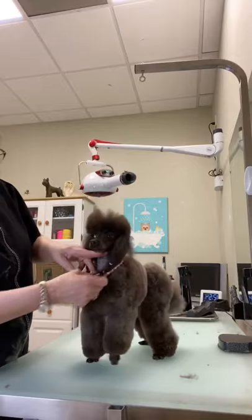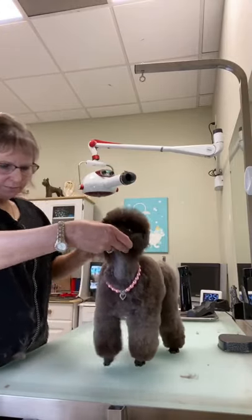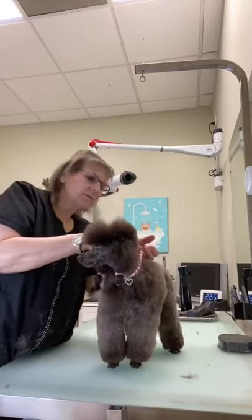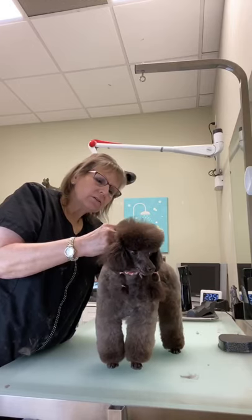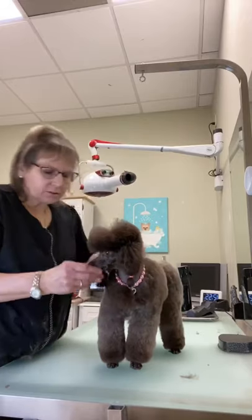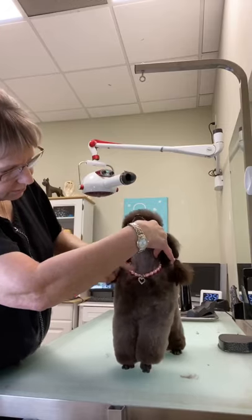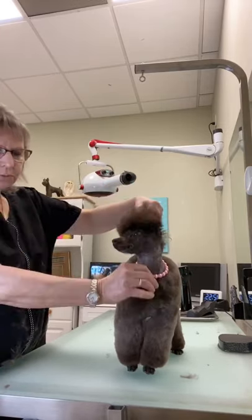So like I said, these look really cute with their necklaces. Actually needs to be up where her shaved part is, so that you can accentuate the shaved areas with their collars. And that way it rests right on where it's shaved. Looks pretty.